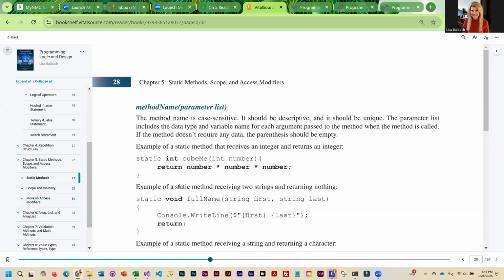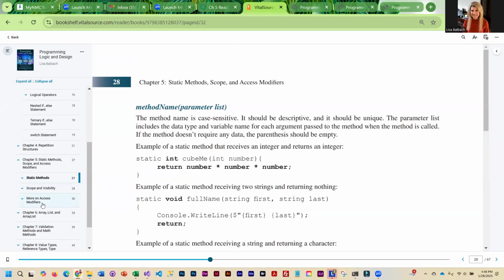And visibility deals with, well, a little bit with scope, because if you're in a little method like this and you declare a variable inside, then the variable is only visible inside the method. Okay, once you're outside the method, it doesn't exist. Okay, so scope and visibility are somewhat related.